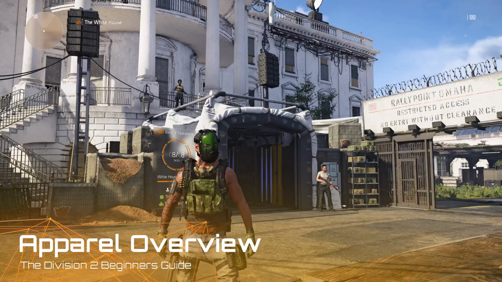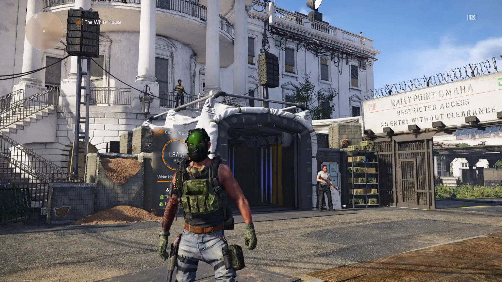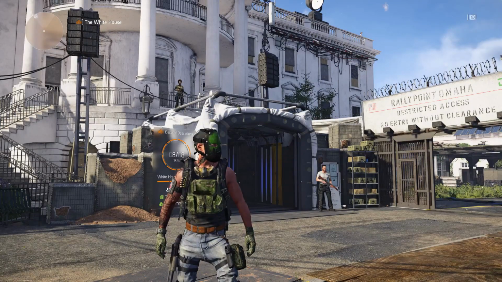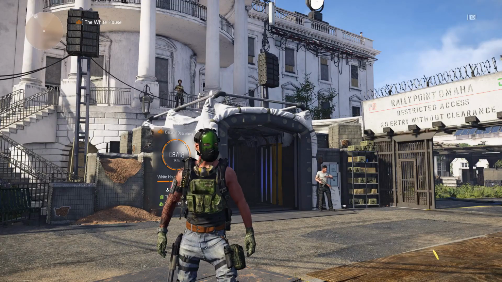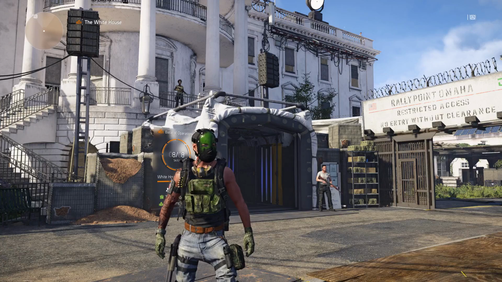Agents. In this video, we're going to have a look at the apparel menu and exactly the sort of things you can buy vanity-wise in the game to make yourself look cool and stuff like that. And we're just going to discuss that really. It's a nice short video for anyone that's new to the game and unaware of how it all works.